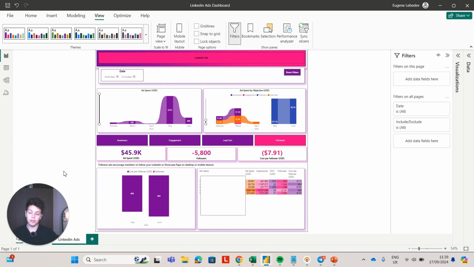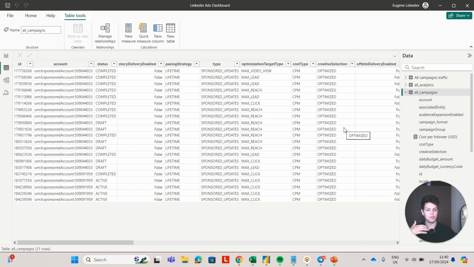Now that we've talked about how to analyze this data, we'll give a bit more guidance on the actual data itself. So me personally, I use the VideoCorp LinkedIn Ads connector to extract the data automatically from my LinkedIn. The connector can extract data from multiple LinkedIn Ads accounts, first of all.